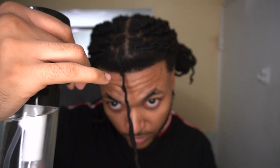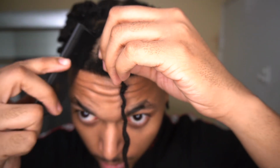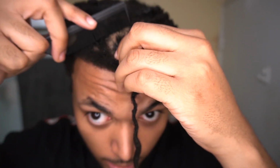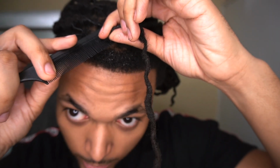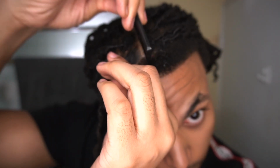When doing a retwist, I usually oil my hair first, but since I'm not going to do a full retwist, I'm just going to do that after. Basically, I like to usually squirt the roots with water. Then I go in with my comb and separate my dreadlocks away from each other, just like that. And then I'll come at the root and gather all the hair at the root and push it into this dreadlock, and push any other hairs away off to the side.